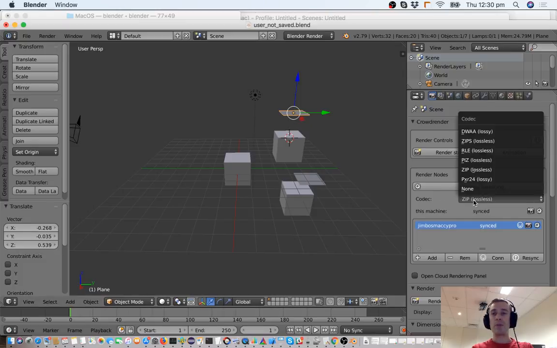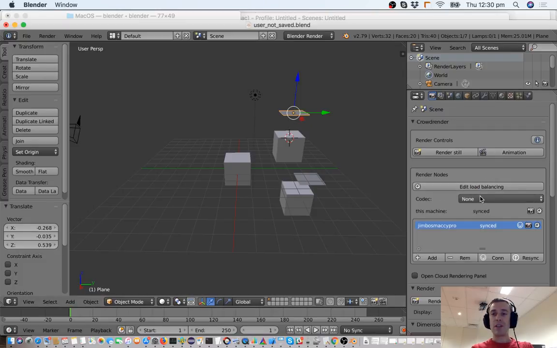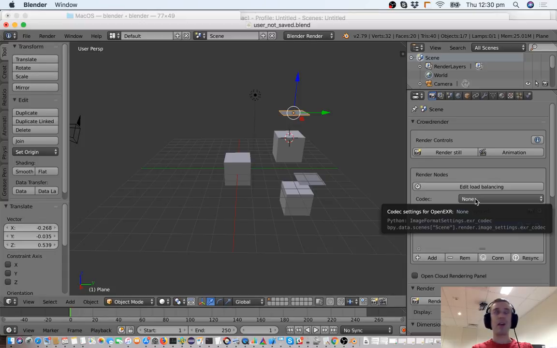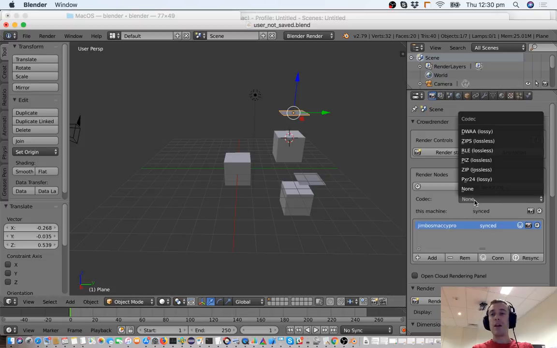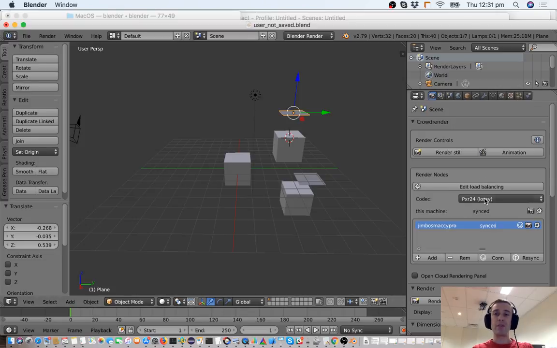And that's really important because if you select none, then you're getting just the raw EXR file, pretty much the same data as what came out of the render engine. But the files are going to be huge. On the default scene like this, for half standard definition, if there's two chunks, then one of these chunks is going to be about 18 megabytes. So it's pretty big. By contrast, with PXR24, the file size is going to be around about 100 kilobytes. So it's around about 100 times smaller.